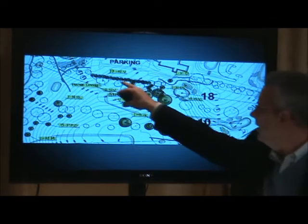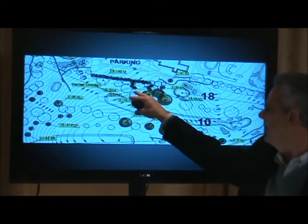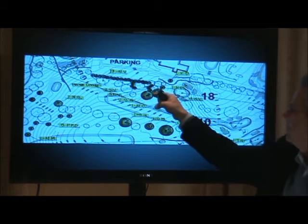But down the left-hand side, I'm showing a planting of Nannyberry viburnum, which will form a low hedge along the edge of the parking lot and the golf hole, just to shield that off a little bit more. Just when you're playing golf, we don't need to be looking into the parking lot of the golf club. Coming off of that, we would have more spurs of the Nannyberry that would create a lower hedge, which would help stop running shots that are hit wildly to the left.